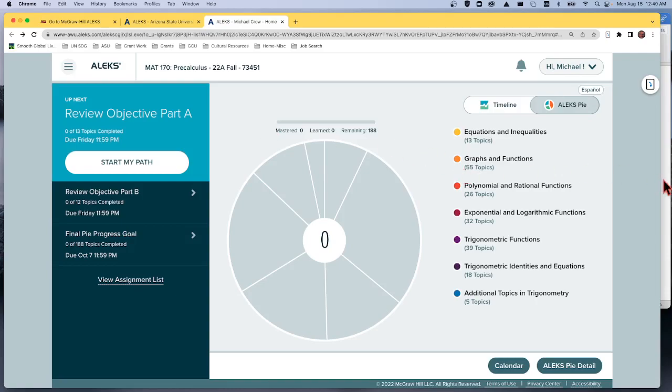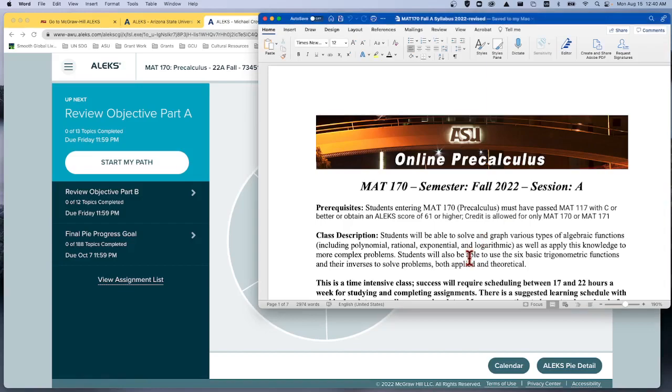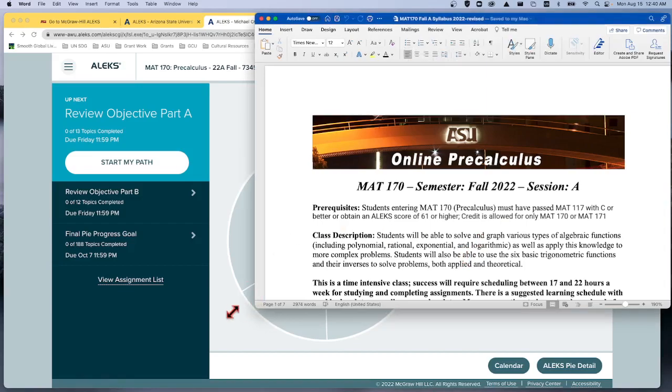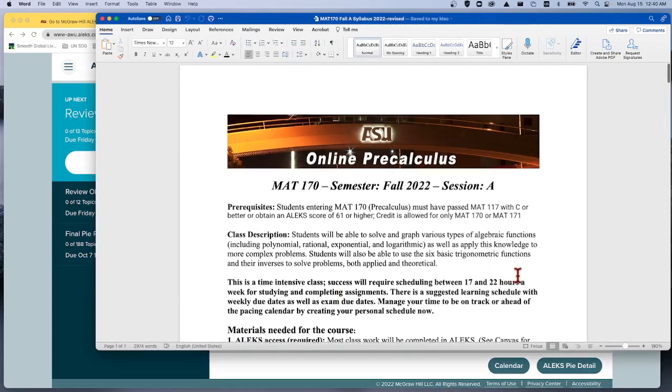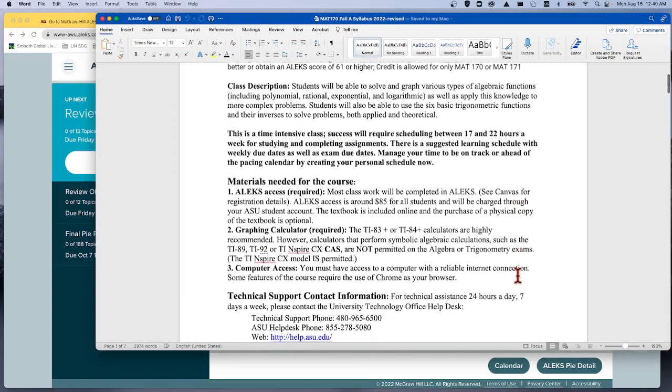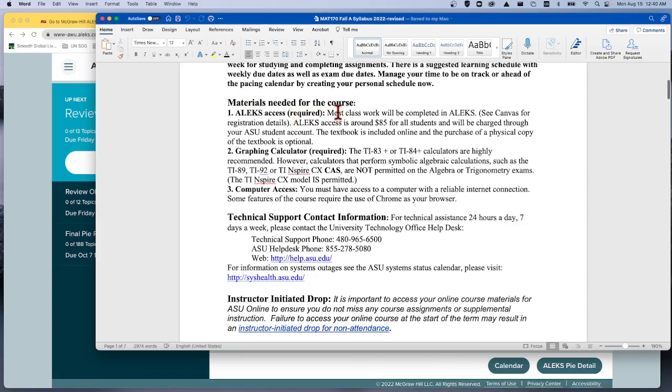Okay. Let me come back to the syllabus, and let's talk a little bit before we look at everything else. Interesting stuff here you can read through. Alex access is required, and if you just did what I did, click through, you've got the Alex access. It's got details about the cost for the materials and such. You do need a graphing calculator for this course. Alex does provide one. We do have access through desmos.com, but it's also very helpful to have a graphing calculator.